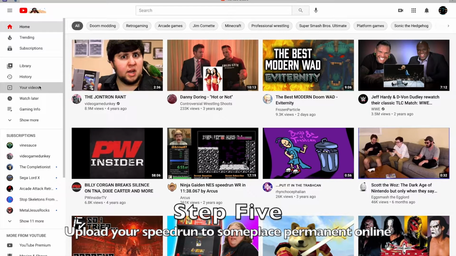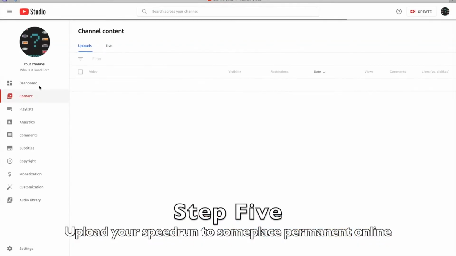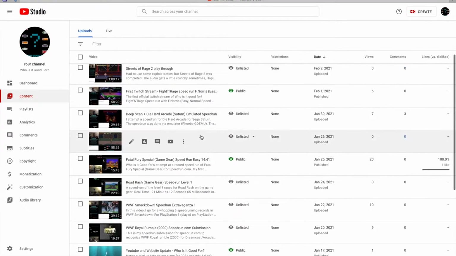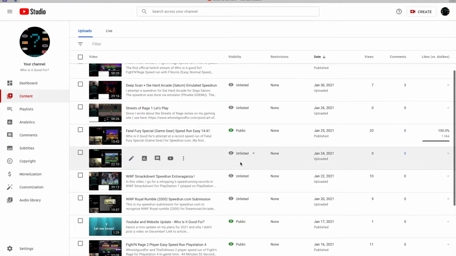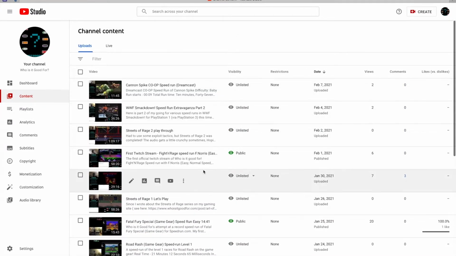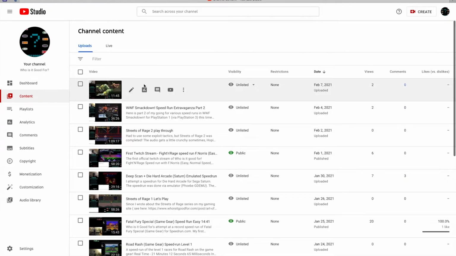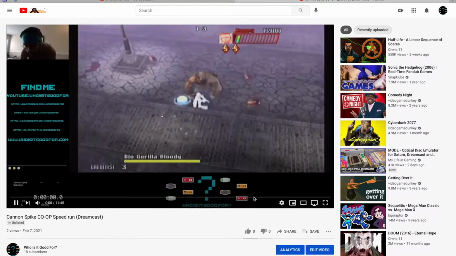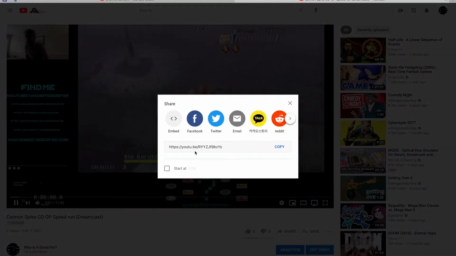Once you have your video recorded, you're going to want to upload it somewhere online where it can be viewed permanently. If you're a streamer, you can use something like Twitch. For me personally, I like to use YouTube. When I post it on YouTube, as you can see here, I typically keep the video unlisted, and then I will release it publicly on a later date, once it's been approved for the most part. On YouTube, unlisted or not, you have the option to share the link.